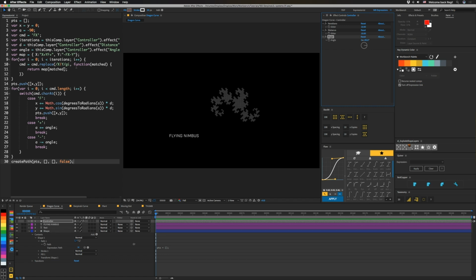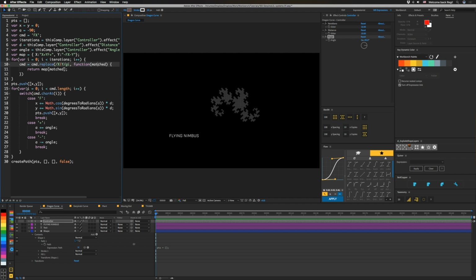Anyway, then we're going to have a function. This function is going to be fed an X or a Y, and it's going to return the X or the Y from the map object in here. So if it's X, we're actually going to get X plus YF plus back, and that's going to replace the X that we had in there. And if it's Y, it'll replace it with the other piece, and so on. We're going to do that for whatever amount of iterations we have.